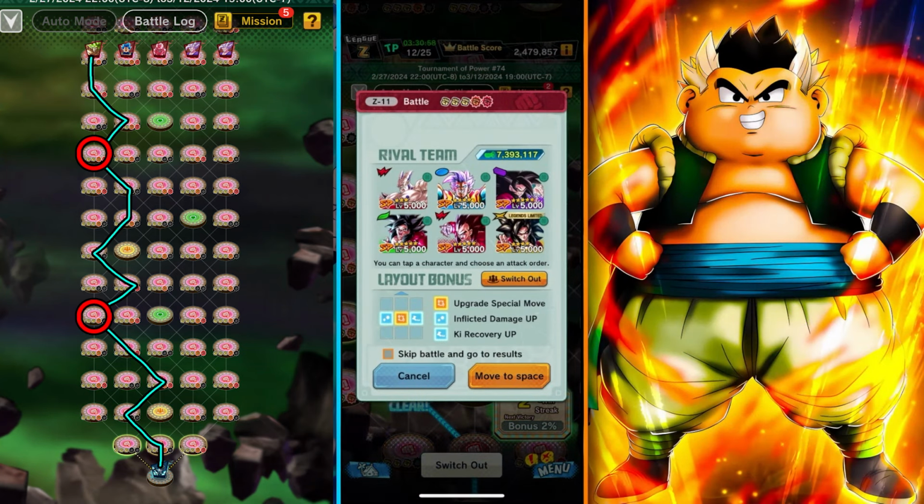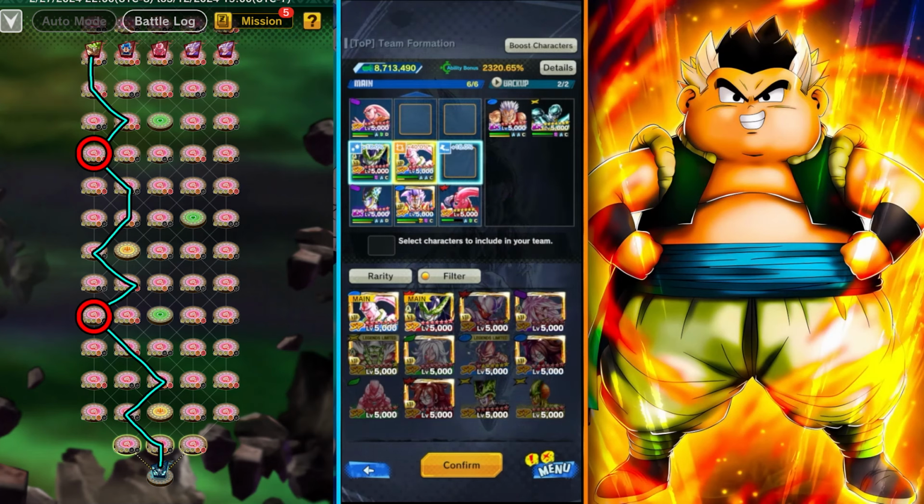It is against GT. Alright, so for this team formation, we're actually going to be busting out the Cell here, so let's see what he's capable of. I am going to keep Gohan right here on the tile next to Super Baby 2, so we can keep healing. The special move tile will be delegated to our Super Buu.